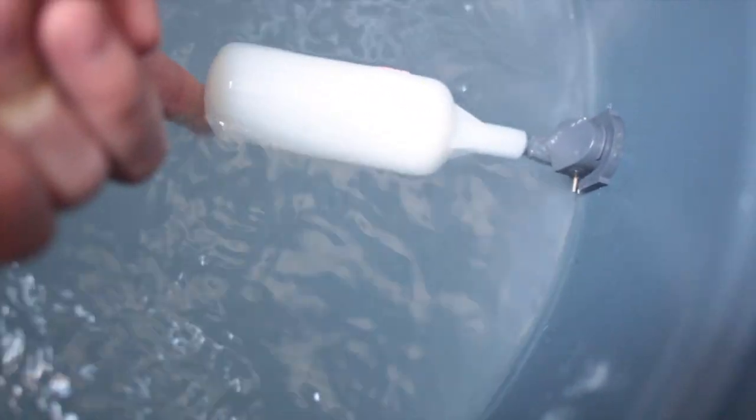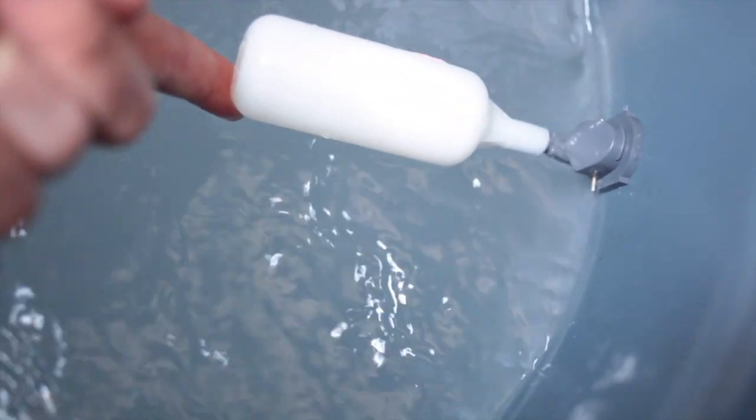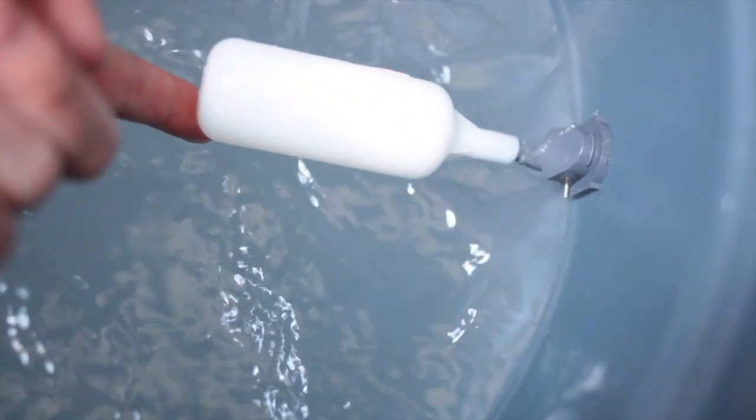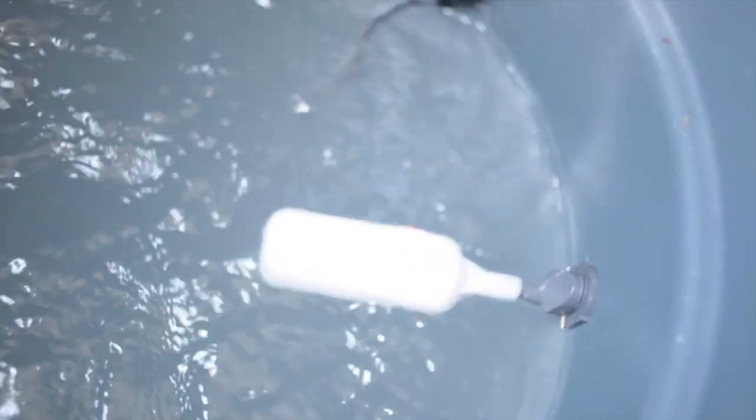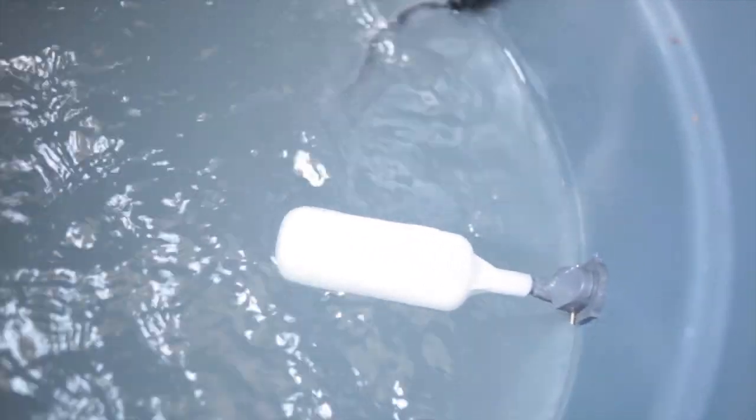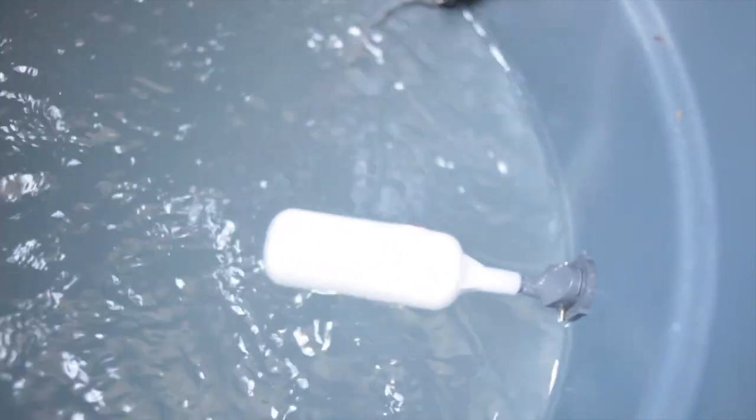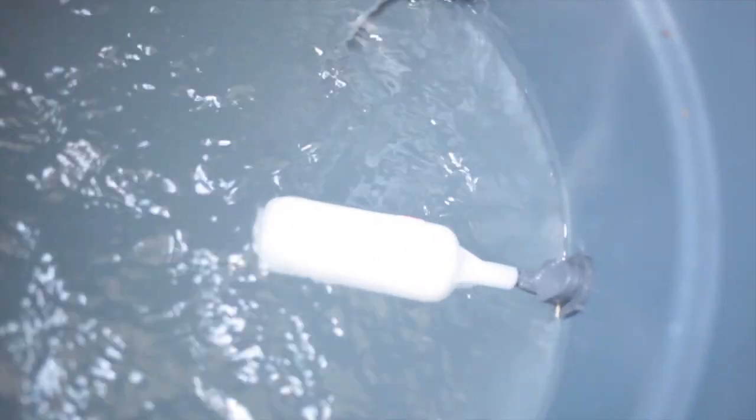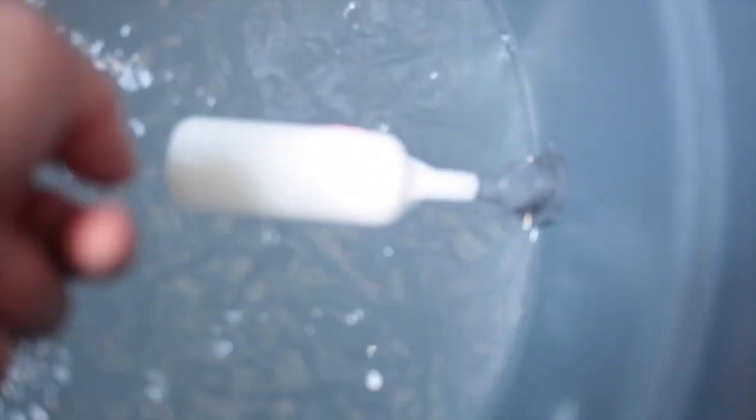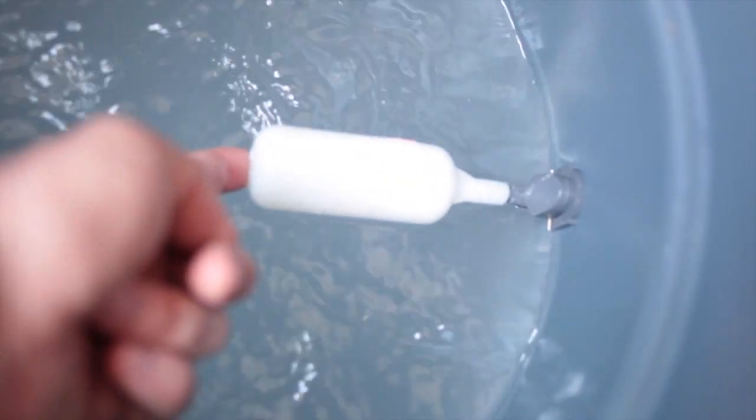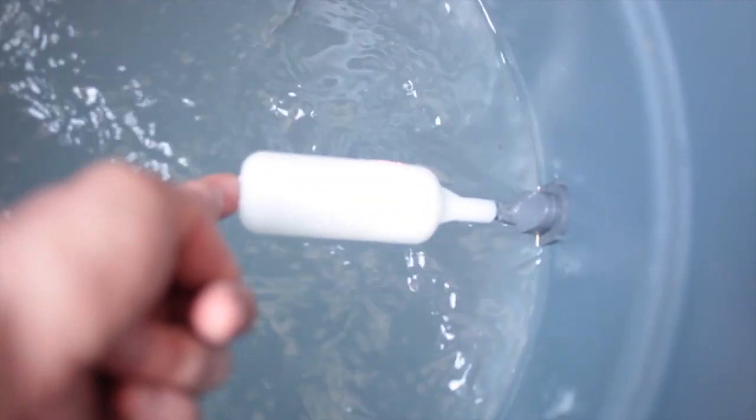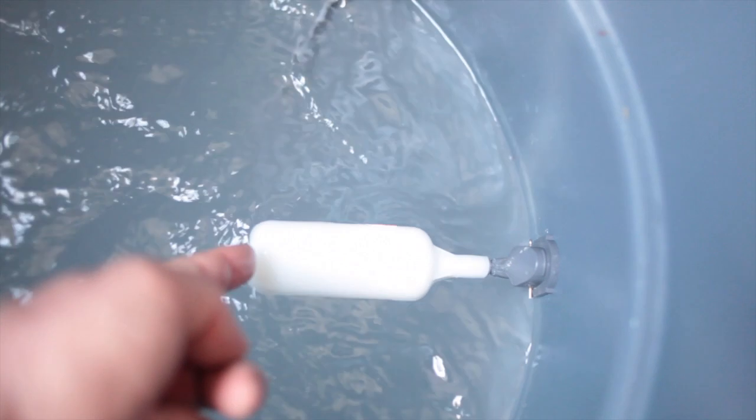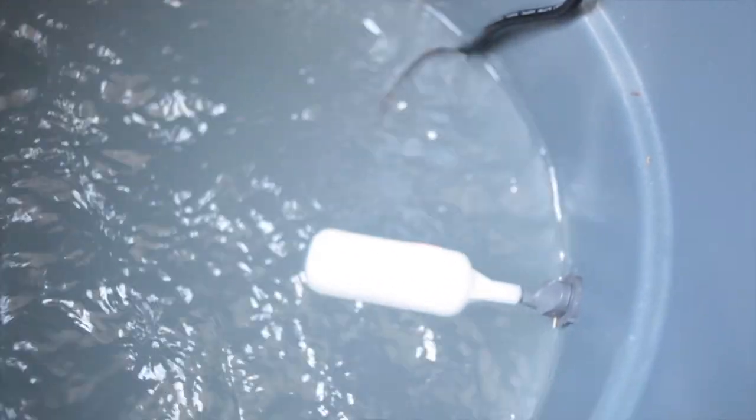So as the water level gets to this point, it'll raise this and it'll pinch off the water so it won't come out. Very handy if you're out of the house cutting the grass, or if you go to bed, which I did the other night and I forgot the water was running in here. This will stop it. It's about eighteen dollars, best investment ever, because you don't want this to overflow. You can imagine how much water you're going to get over the course of the night. So that's a great investment.